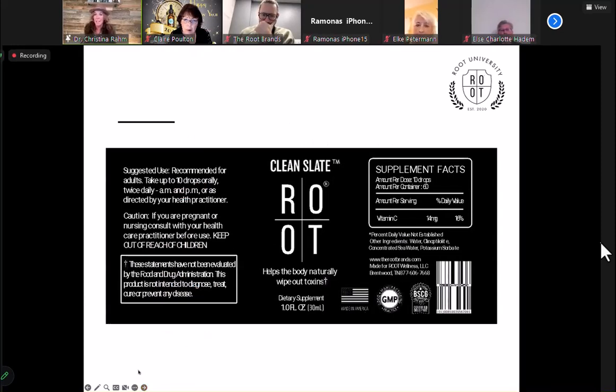So you guys had lots of questions, and I'm dealing with the UAE right now on this, because if you look at our label, it talks about basically the other ingredients like Clino and potassium sorbate and seawater, which are your trace minerals. But it shows vitamin C, right? And I wanted to address this with everyone today.